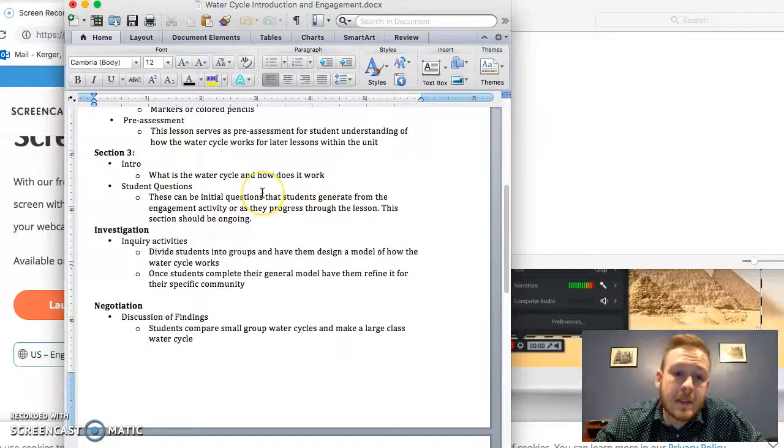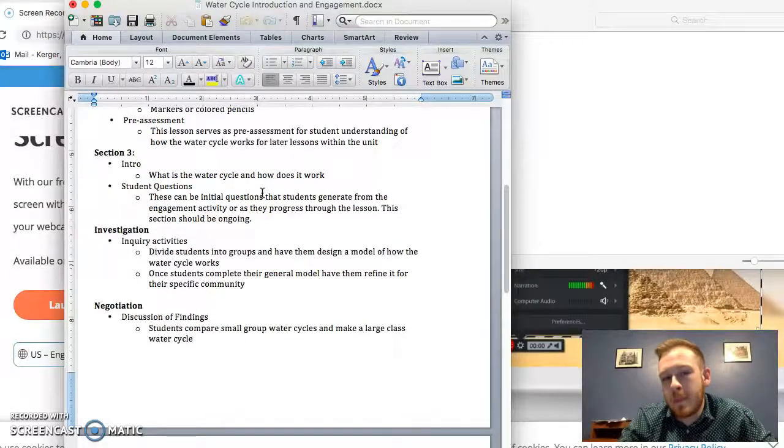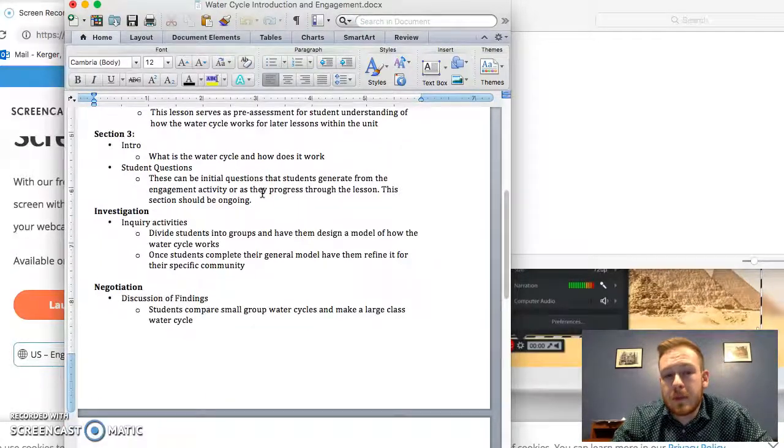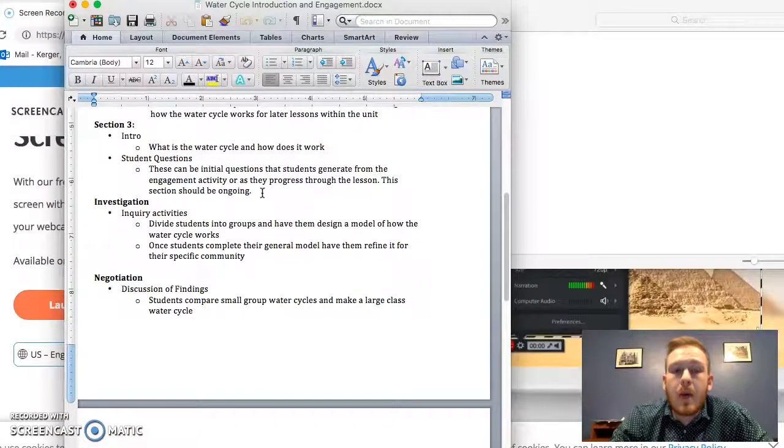As far as pre-assessment is concerned, this lesson is another pre-assessment of prior knowledge of a different type. So there really isn't one for it because this is a pre-assessment. What you're going to be doing is giving out the whiteboards or the butcher block and the markers, and you're going to ask students what the water cycle is and how does it work. Their job is to then make a model. The way I probably envision students making the model is they're going to draw something that's pretty similar to what you're going to see in the Iowa Groundwater Basics book.